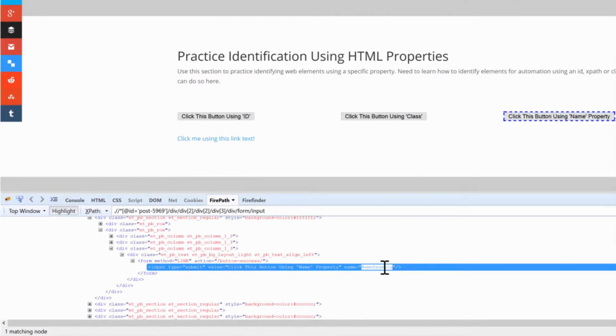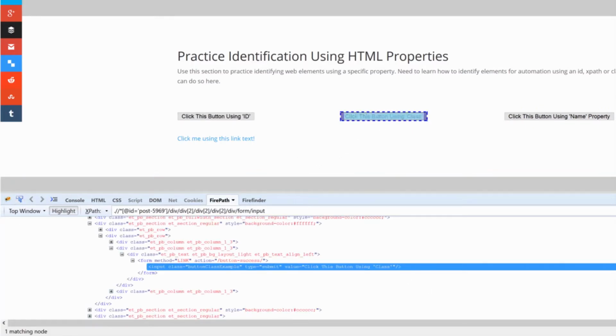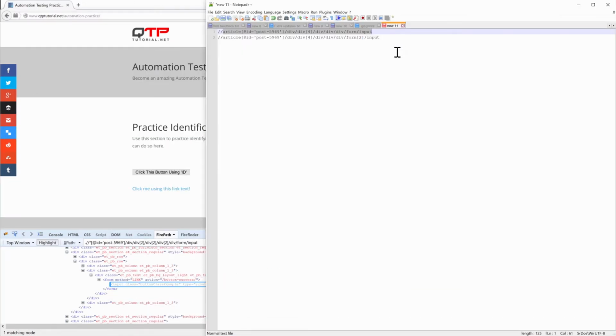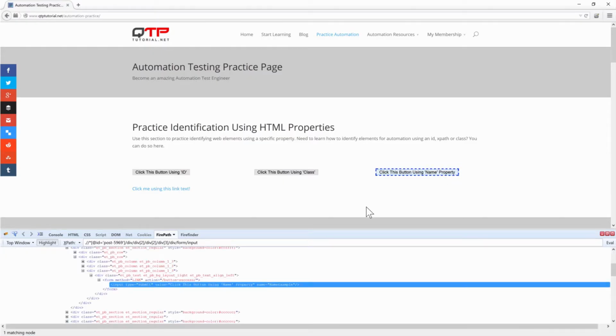And why won't it click on any other button? Because I have specifically made this unique, right? Look at all these buttons, they are exactly the same. They just have different content in the tags. So look at this one. And now let's look at the third one. And the first one is also different. It just has an ID.